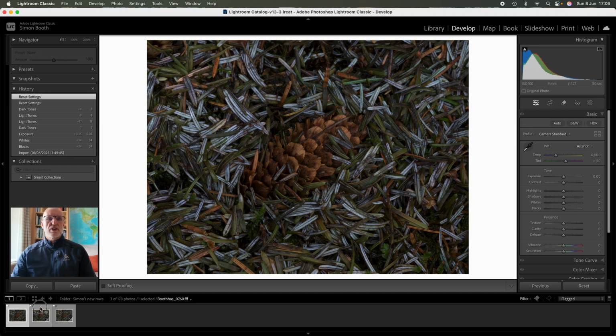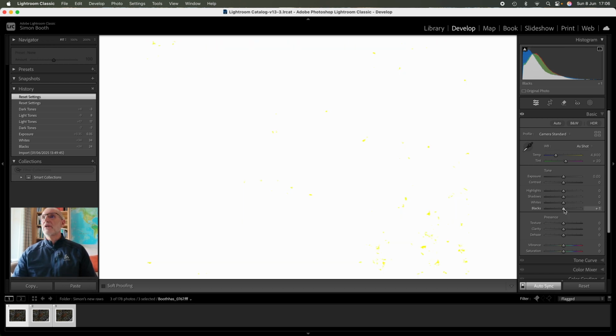So what I'm going to do is I'm going to select them together, and we've got auto sync switched on here, so whatever I do to the one that we're viewing will occur to them all. So the first thing I'm going to do is hold the Alt key down on my computer, and I'm just going to lift the blacks just so we get rid of that.